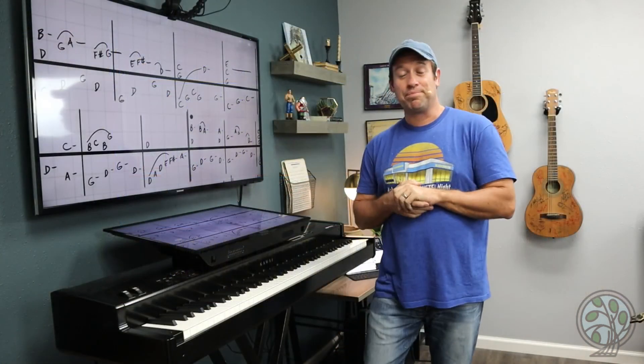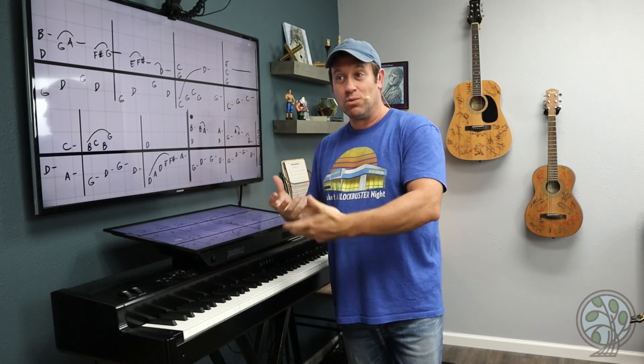That may take you a day on just those four measures, and that's okay. Give it enough time. If you can play those first four measures, you'll be able to play the whole thing eventually. If you can do a small part of it successfully, that translates — I can do the whole thing successfully, because none of the rest of it is harder than what you just played. I hope you check out webpianoteacher.com. It's a great song to learn, and I've got thousands of other songs on there as well as beginner lessons. Check it out. Talk to you later.